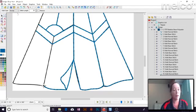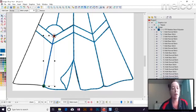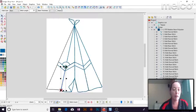All right, so I'm going to stop here, because that gets me to the line I need. So I'm going to do the same thing I did with those others. I'm going to do a line straight up, and then I'm going to copy and paste it, change it to a bean stitch, and then change my starts and stops. All right. So now literally that's all that's left is to finish around.